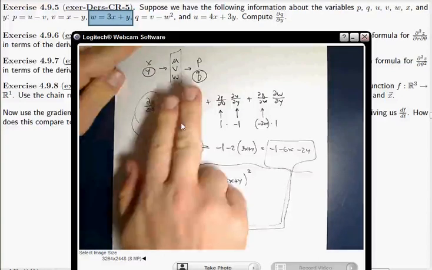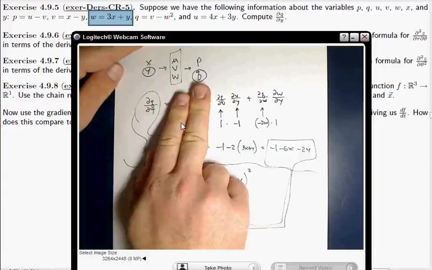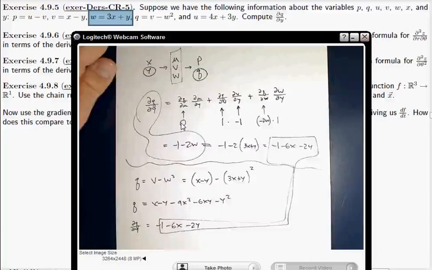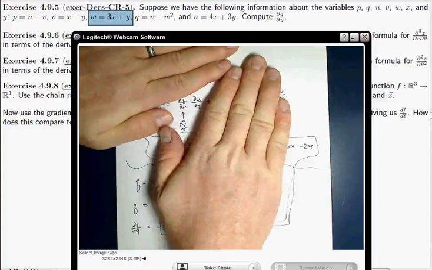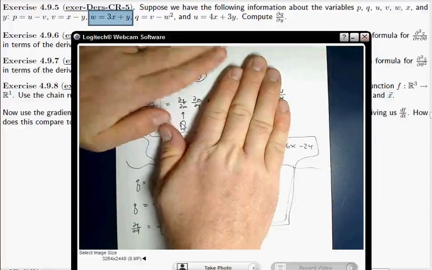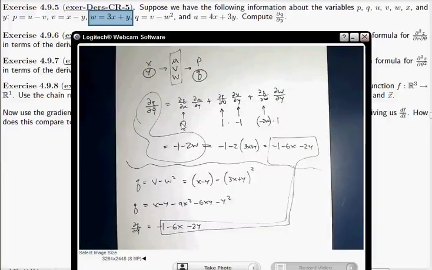I'm just saying if you didn't write this down at all, then it kind of looks like you ignored the u variable. But note, all you've got to do is write that down, observe that that's zero, and you're done, right? I mean, how hard is it to write that? It's not that bad to write. It's just not that much. And now I know for sure that, having written that down, you realize that here are all the intermediate variable terms, and so I know that you did it in a reasonable way, right? So I think it's a little bit more complete to write it down, even though you're right.